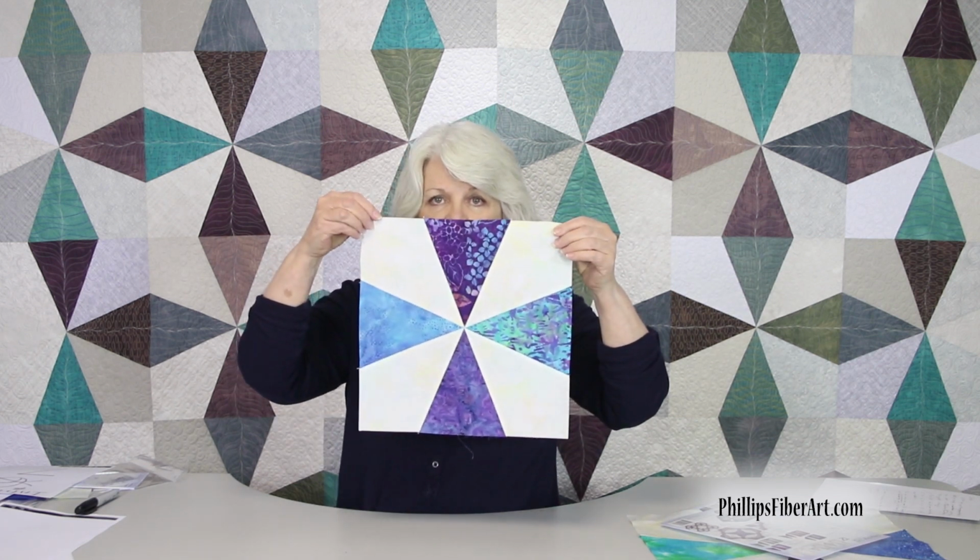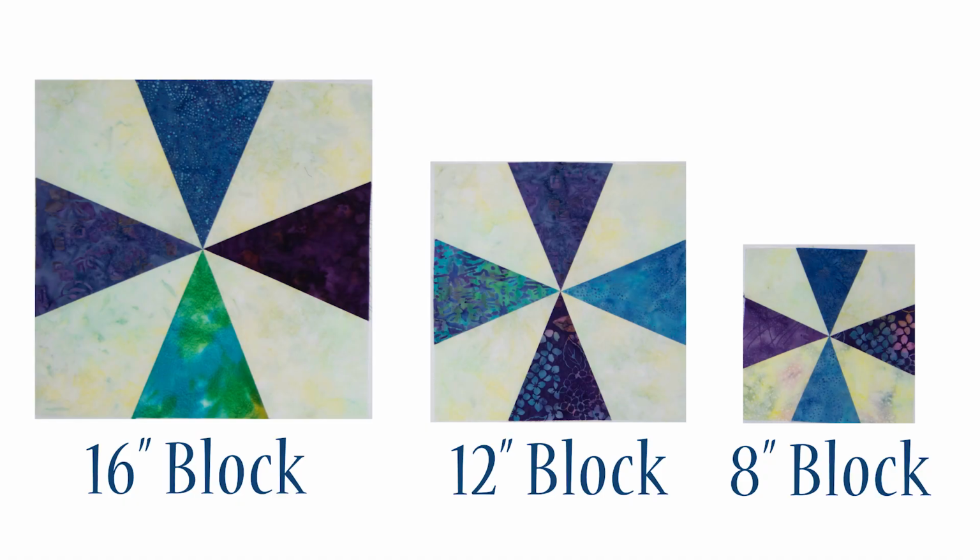We also have a set of tools that makes a 12-inch block. This is what a 12-inch block looks like. If you'd like to go even smaller, this is the 8-inch. Here is the 8-inch block. Whether you make a 16, a 12, or an 8, it's the same number of pieces in this project. The only difference is your scale and the size of your finished project.